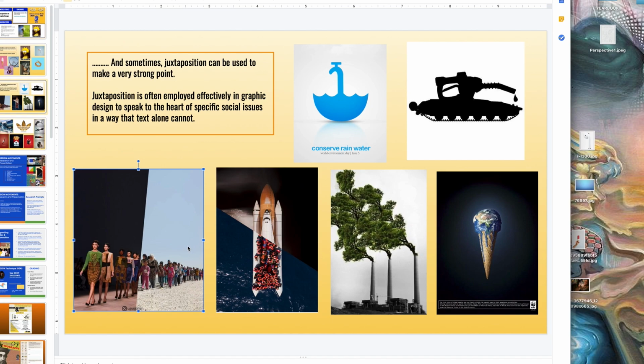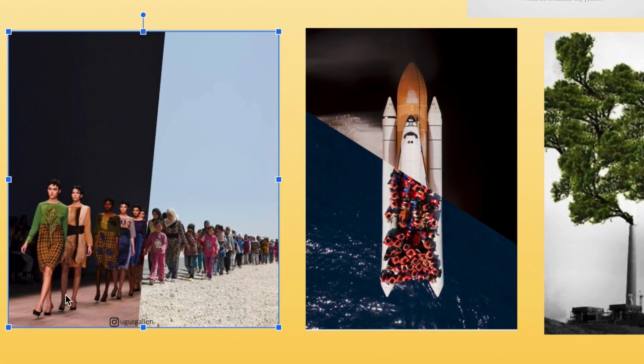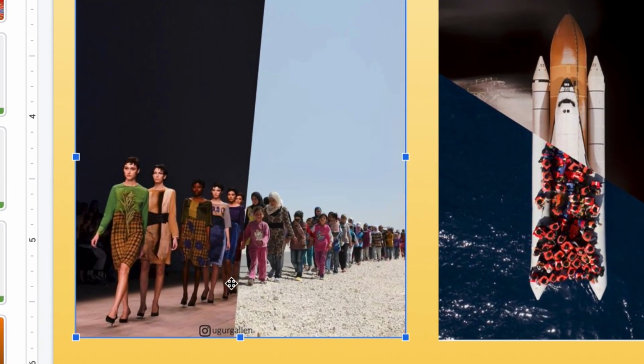And this guy I follow on Instagram, he does quite a lot, and I think he uses other people's photographs, as what we're going to use, but it's right down here if you guys want to look him up. It's Uger Gallon or Gayan. I don't know how to pronounce his name, but yeah, he does a lot of social issue ones, so that's a good place to start if you guys want some references there.